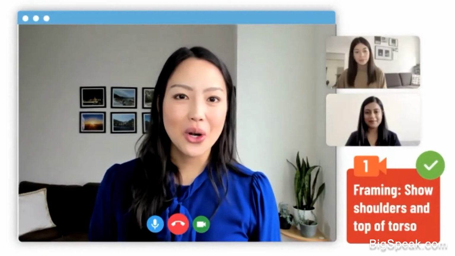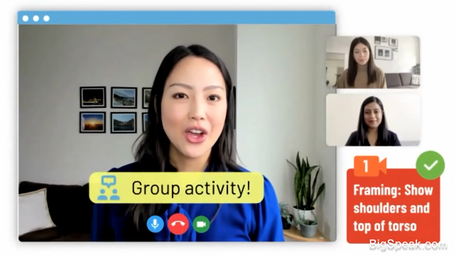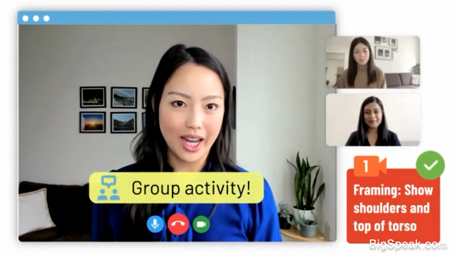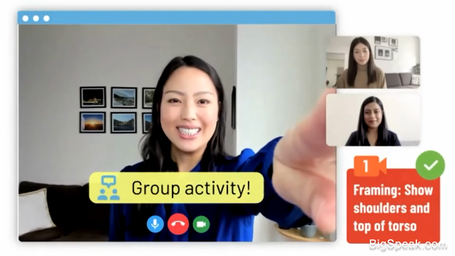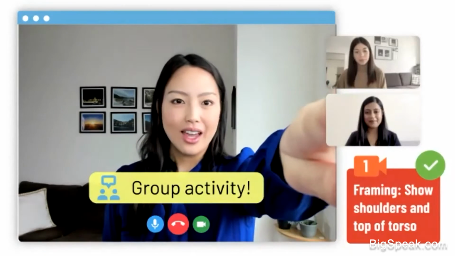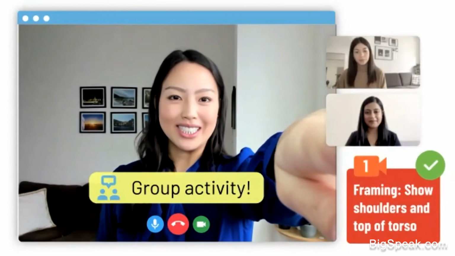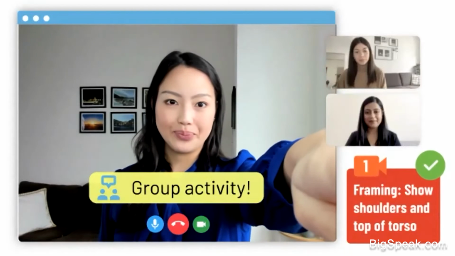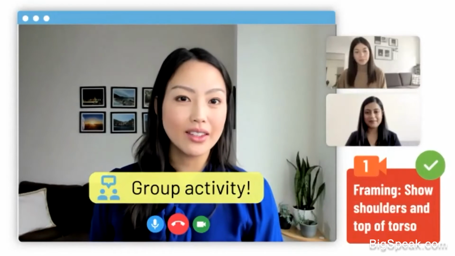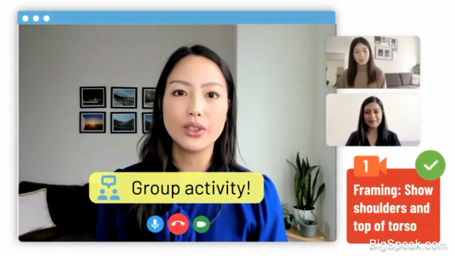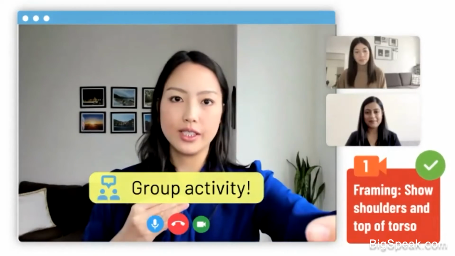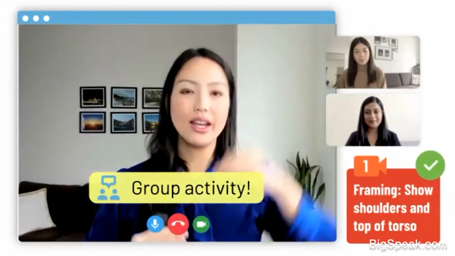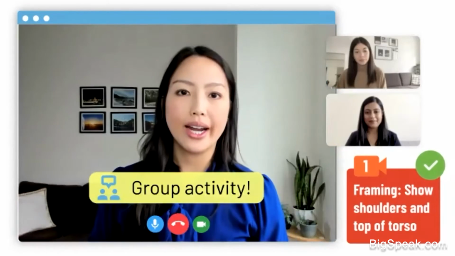So let's do another quick group activity here to check whether we have the right distance from the camera. For those who have their videos on, if you wouldn't mind sticking out your arm, you'll want about an arm's length of distance between you and the camera. If you have less than an arm's length of distance, you're likely way too close. So again, just make whatever adjustments you need so that you have enough space so you can see this part of your body. And then also you want it at the right height as well.